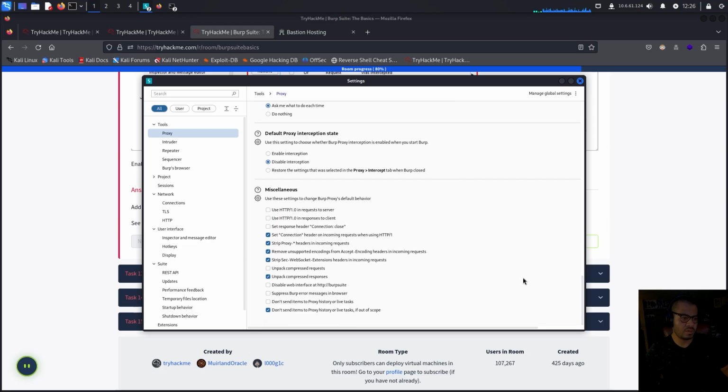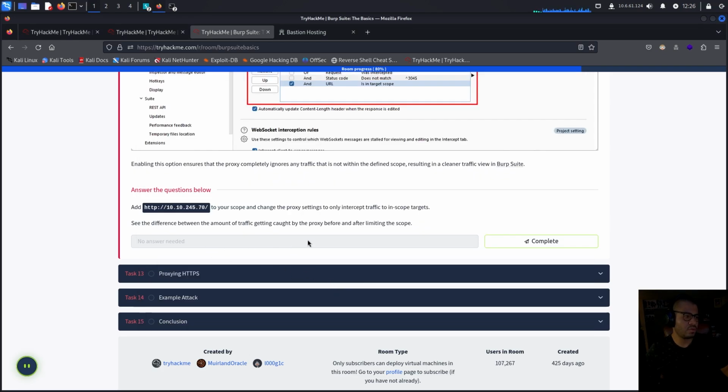So that's it. Just tick that and see the difference between the amount of traffic getting captured by the proxy before and after limiting the scope.